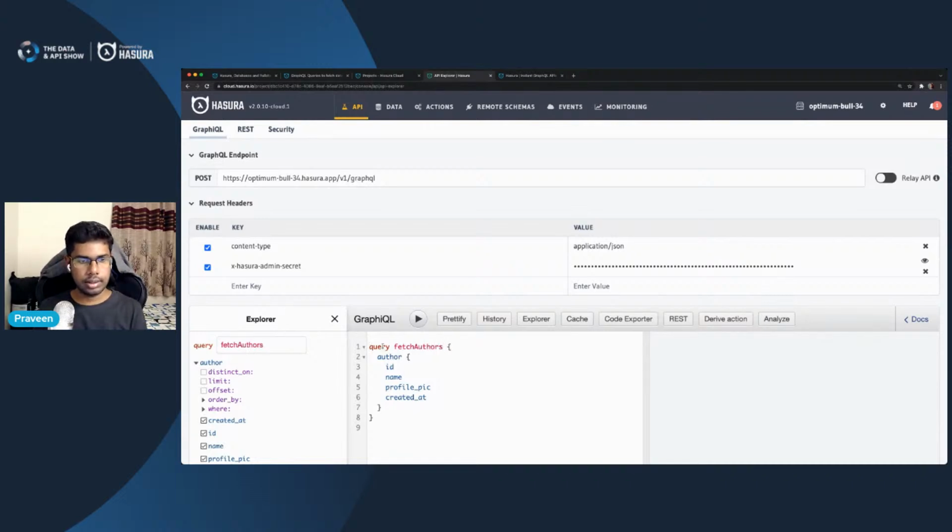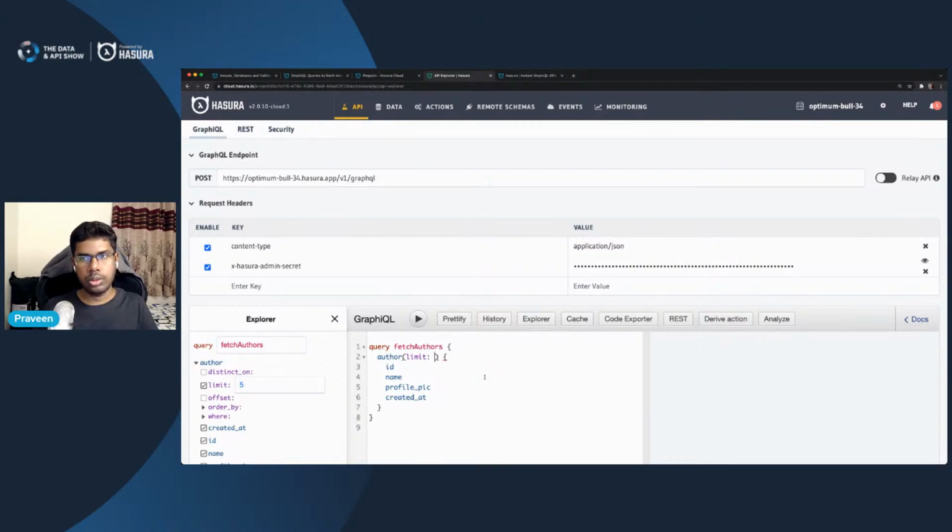If you look at this query, this is the operation type, which is actually the query, mutation, or subscription. This is the operation name, which is fetch authors, the name that we identify this query with. This is the node, and these are the different fields that are part of this node. And if you feel fancy, you can also give in an argument, which is limit five. These are the arguments that we talked about in the previous core concepts.